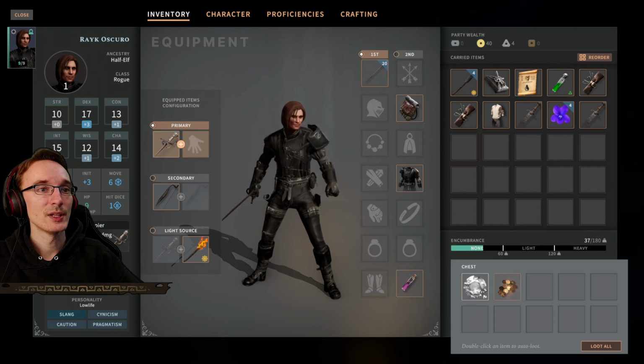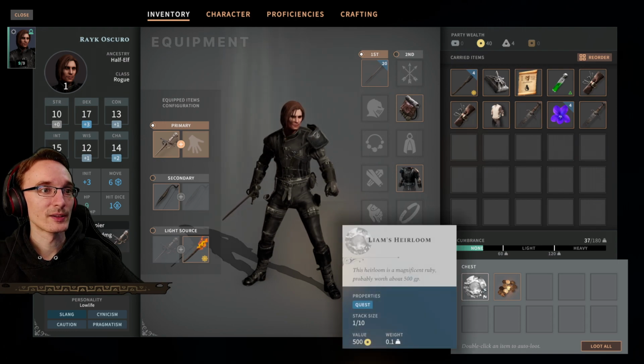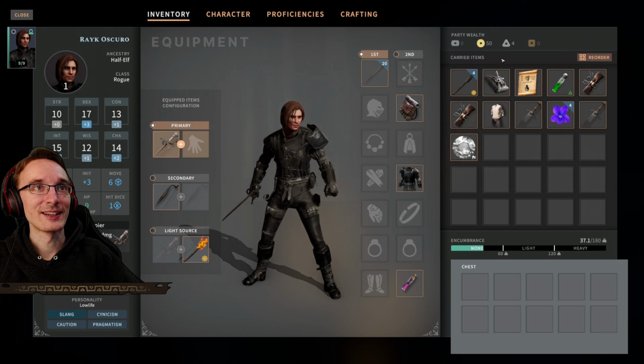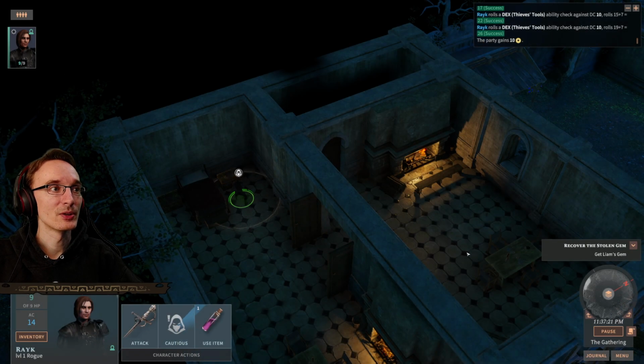I mean, yeah, let's keep this one one-handed. And Liam's heirloom, that's what we want. This heirloom is a magnificent ruby, probably worth about 500 gold pieces. Doesn't look like a ruby to me, but okay. Sure, let's take that. Let's take the coins as well, and yeah, I think we're good here.